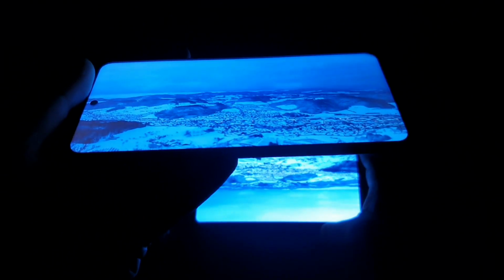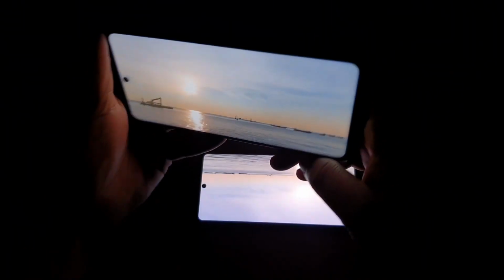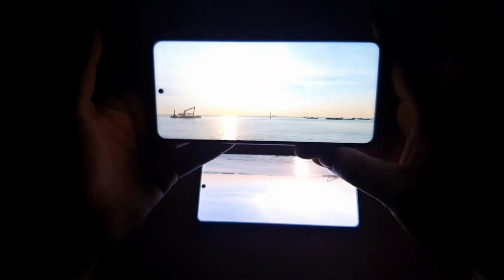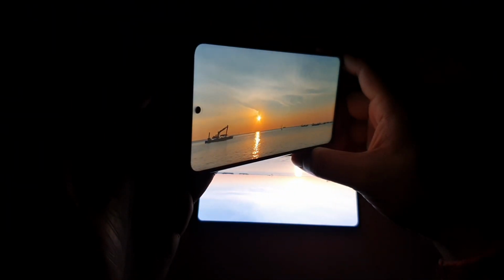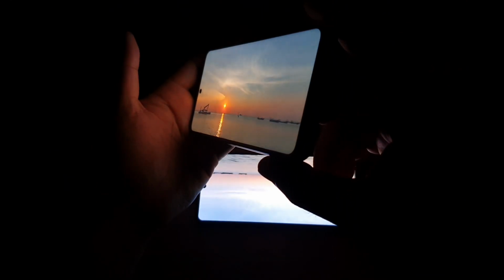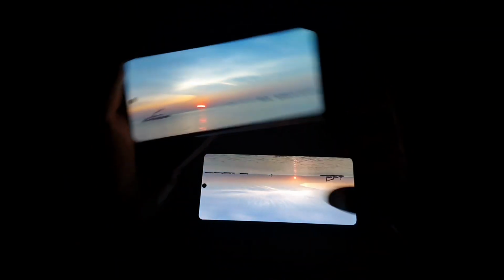And this is the viewing angle. Viewing angle may sometimes not be that great on IPS LCD phones. There will be color shift and color changing when you watch from side angles. You can see when I'm watching from the side angle, this area looks slightly dull, and the bottom one looks white and faded.